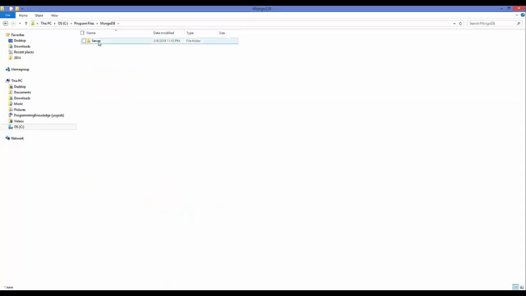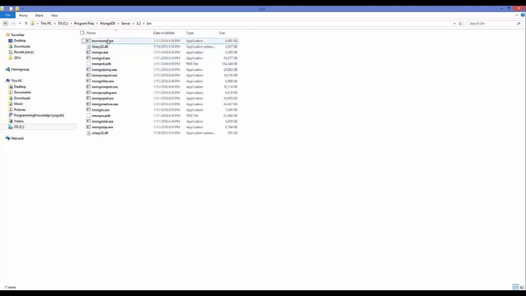And inside this MongoDB folder click on server and then the version 3.2, and you will be able to see this bin folder here, right? And in here you can see a bunch of executable files. Now there are two executable files which are of interest for us. One is mongo.exe and the other is mongod.exe.